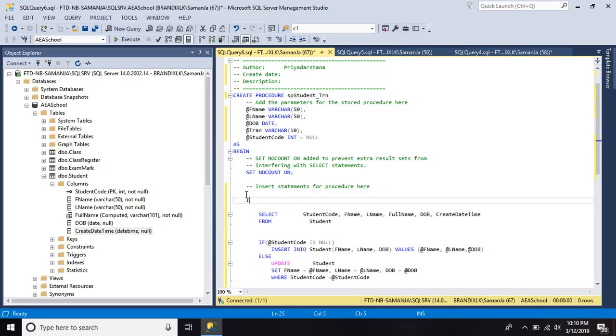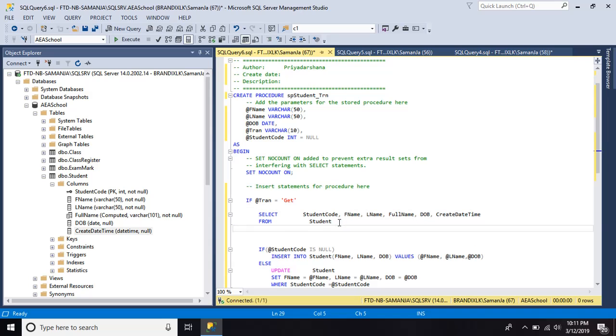If transaction value equals get, we are calling this select statement. If transaction equals delete, we call the delete statement.